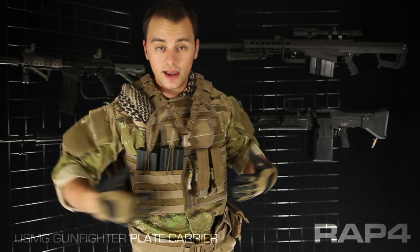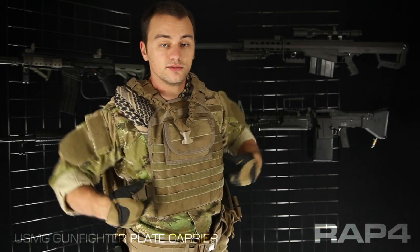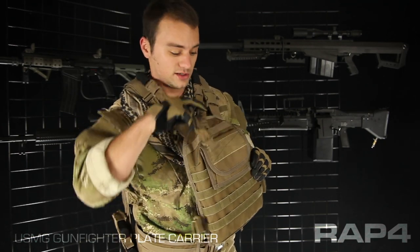The way that you don and doff this vest is really easy. If you have the cummerbund on, all you have to do is unzip it and it comes apart. There are two ways to take it off from here. What I usually do is just use these side clips, take it up and over your head. But if you wanted to, you could undo one side and the shoulder, and then take it off sideways.